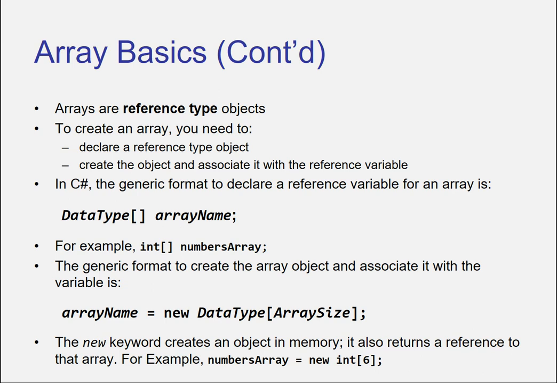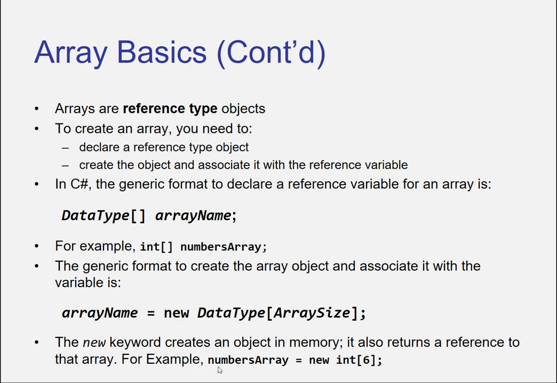Once we've created this in the stack, we want to create an instance, or tether, or dimension that out as a particular size up on the heap. So we take what's created in the stack and tether it up onto the heap, creating a new instance and dimensioning it to a particular size. We have to use the same data type here; this side's type has to equal that side. If I'm doing an integer, this would have to be int, and then we dimension out how many elements we want in that particular array.